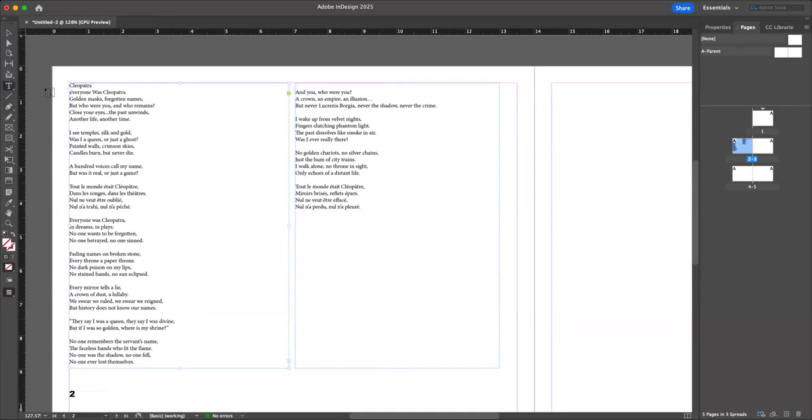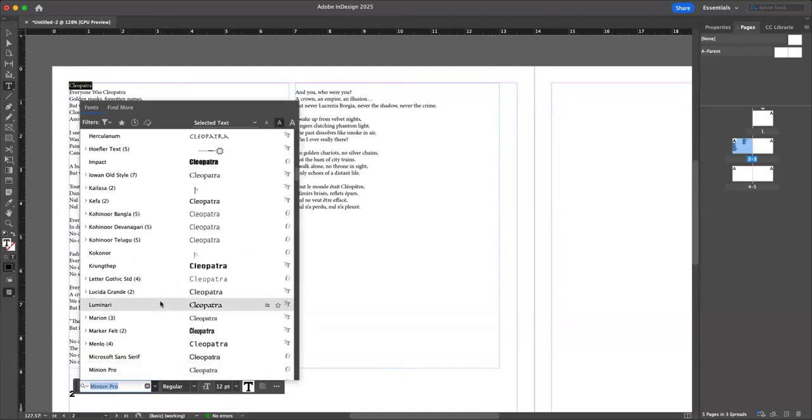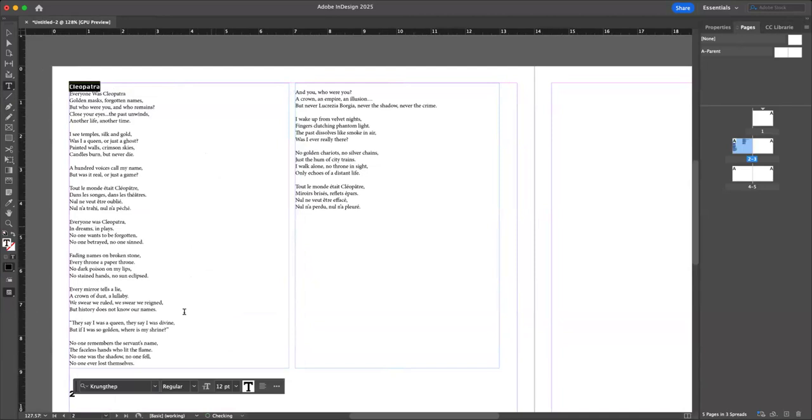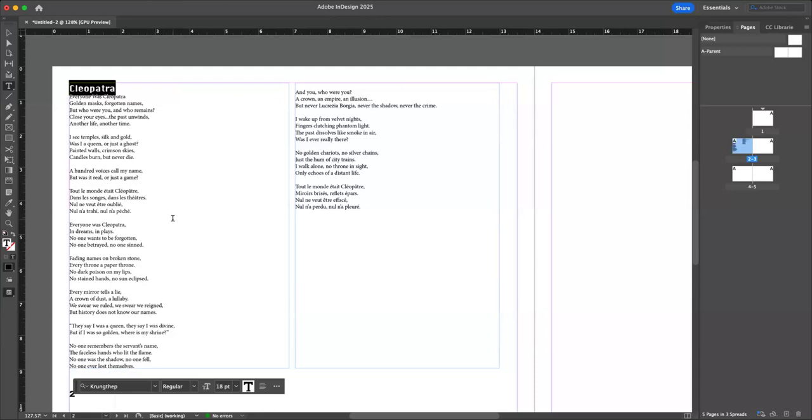Once you get back into your box, you can then just go in, highlighting certain areas and change your fonts. You can also do default fonts for your whole document. You can apply styles to your text.